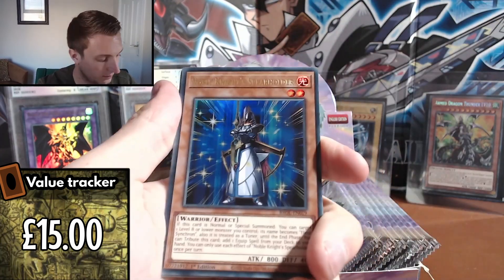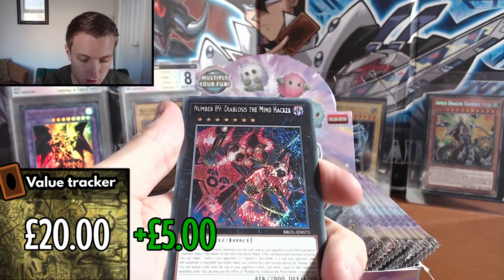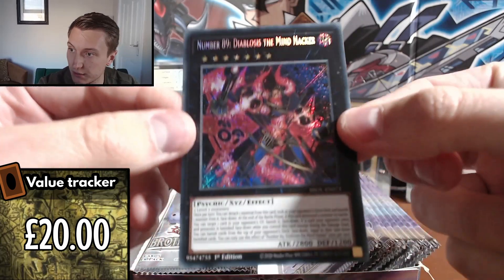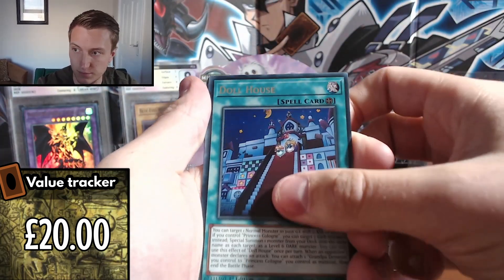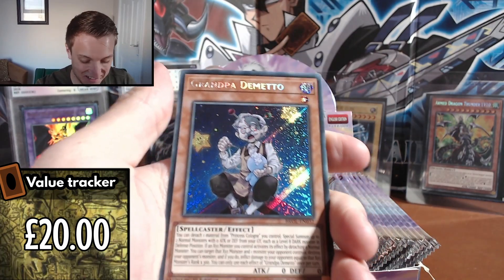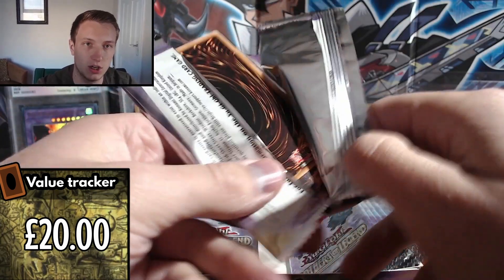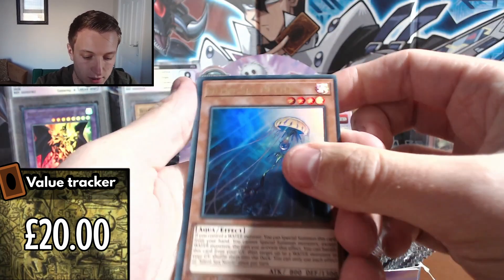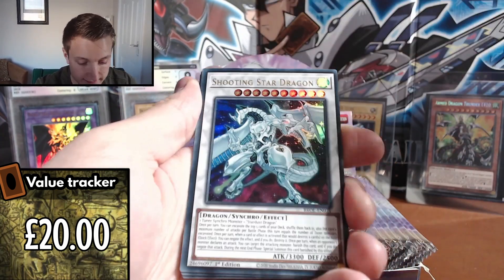Next pack: Void Feast, Noble Knight's Spear Holder, Fossil Dig, White Mirror, and Number 89 Diablo — a cool card I've seen from a couple of packs before, not particularly valuable but the art is great and the Secret Rare print looks good on most cards. Next: Dollhouse, Horse of the Floral Knights, Dr. D, Fort Brawler Archfiend, and Grandpa Demeto. In terms of value, because of the Starlight Dragoon, this set runs about £65–75 at the moment. Naturally as supply drops the price will rise, so it might be worth picking one up now.